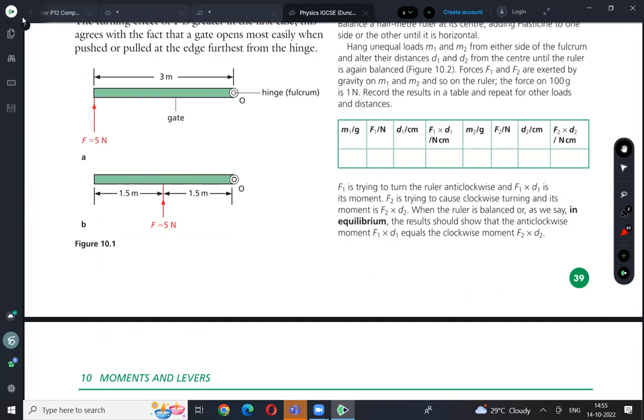Correct. Only you have to take that distance up to which the force is applied. You don't have to take the full distance, even if the total distance is given in the figure. In the exam also, if the total distance is given, you have to only take that much distance up to which the force is applied. Okay, as all the other distance is useless. You just have to take the perpendicular distance between the force applied and your hinge or the pivot. Okay, so it will be 5 into 1.5.